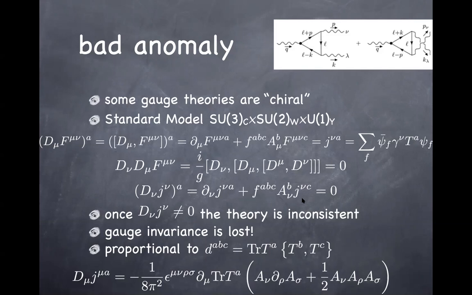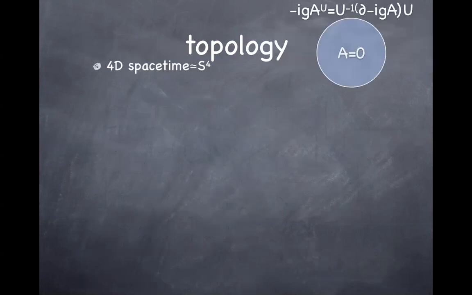Okay, so what we need in the end is that you need to have a combination of different fermions in such a way that the total divergence would cancel among each other. And the way the anomaly actually arises, again, has to do with the topology too. And here I have to be rather brief because I'm running out of time.